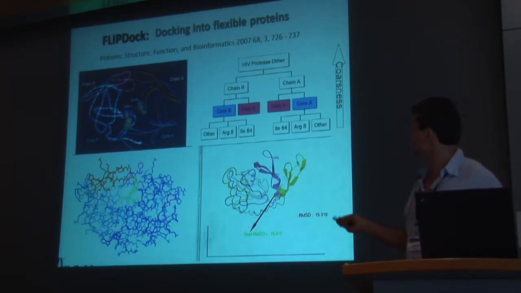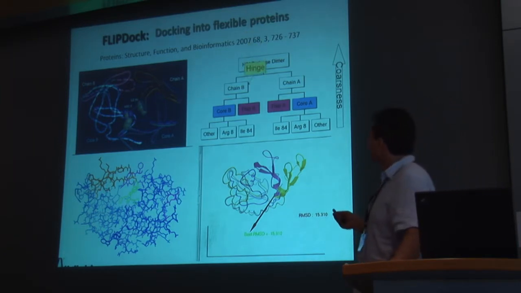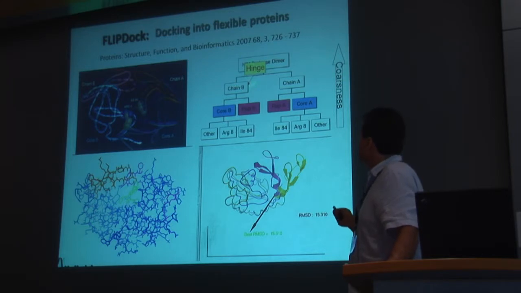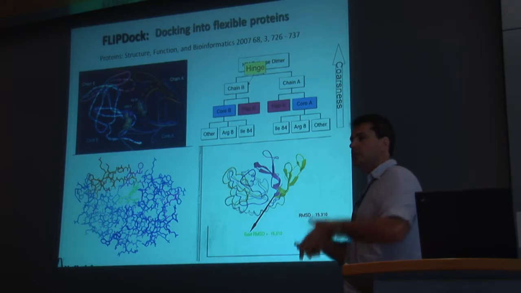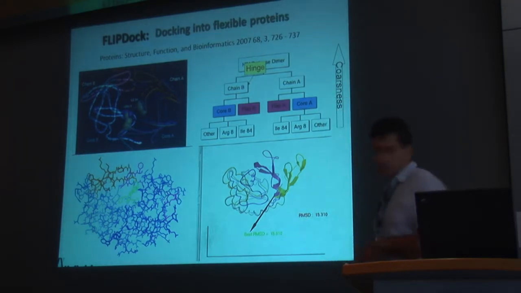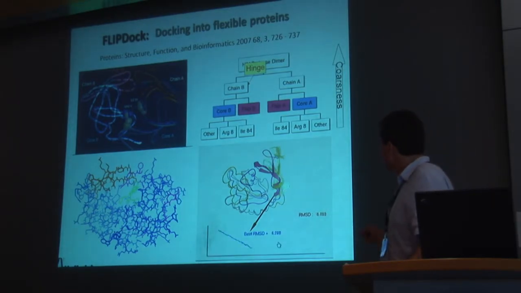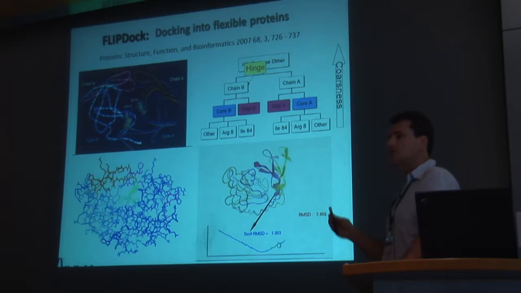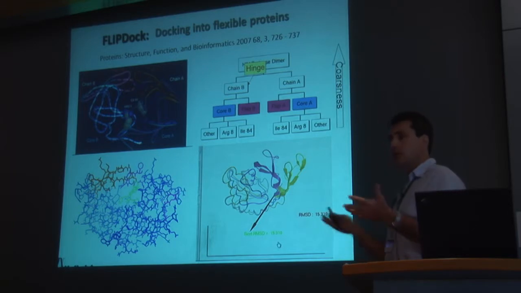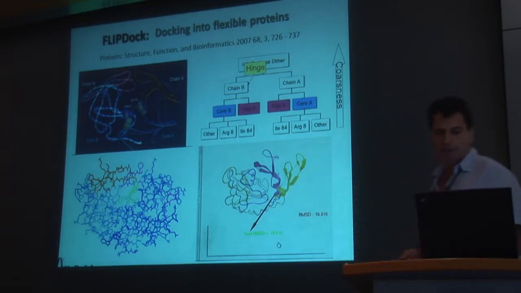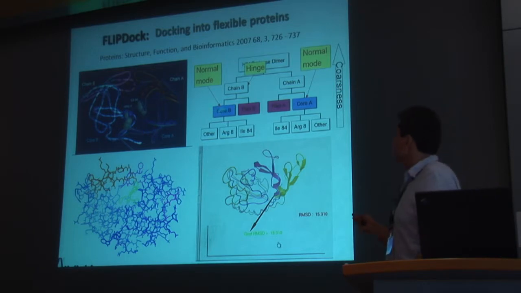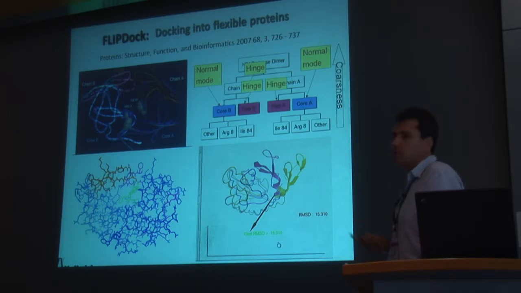For instance, with HIV protease, which is a dimer, you can partition it into two chains and assign a hinge motion to one of the chains. The partition guides the type of motion you want to encode in your model. Down here we have an example of a hinge motion for a protein kinase — a hinge combined with a small random perturbation — which encodes some kind of conformational change. We can go down the tree and decide that every chain is made of a core region and a flap region, and associate normal mode motion to each core and add a hinge to describe the motion of the flaps.